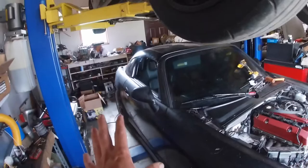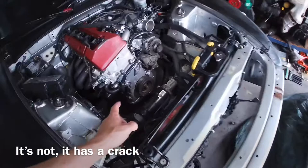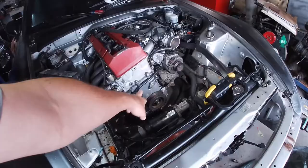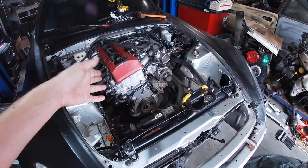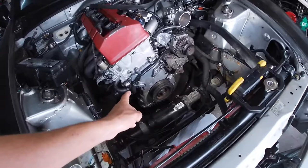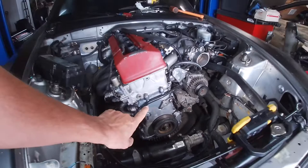It does have a hard top — I'm going to have to order glass for it. The interior's pretty nice. The guy that he got it from had this car and he started taking this part right here to do the timing chain, because I think what had happened is it had jumped time initially. So they ended up putting a new head on it, putting new timing components, all that good stuff, but when he started tearing it apart he forgot to take a bolt out, and when he started prying it, it ended up cracking across here.